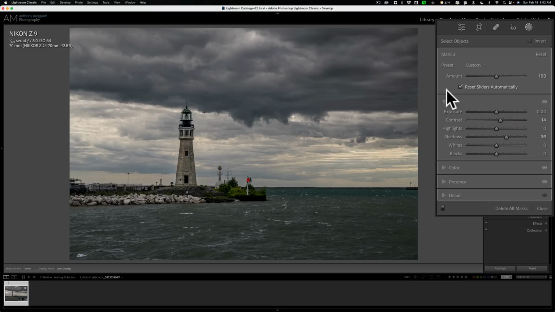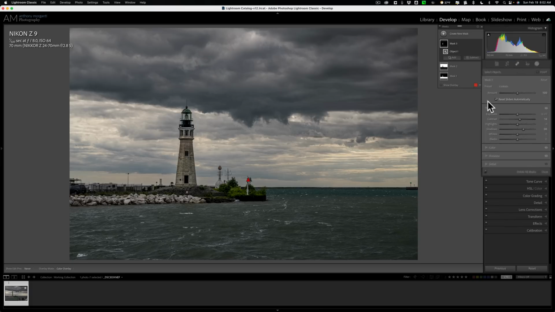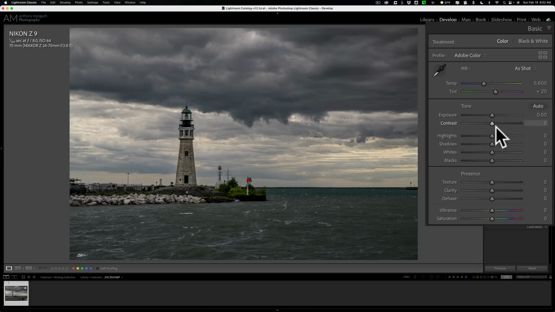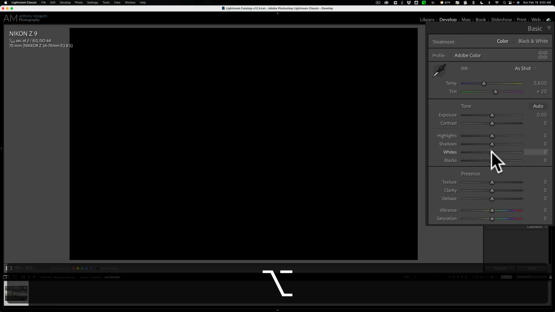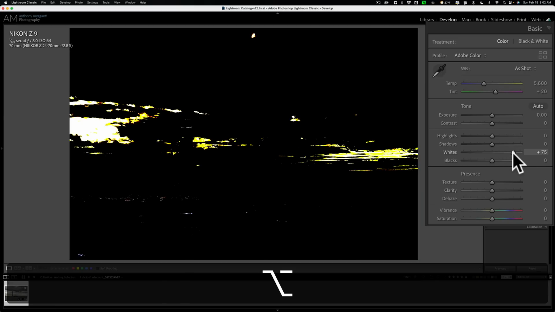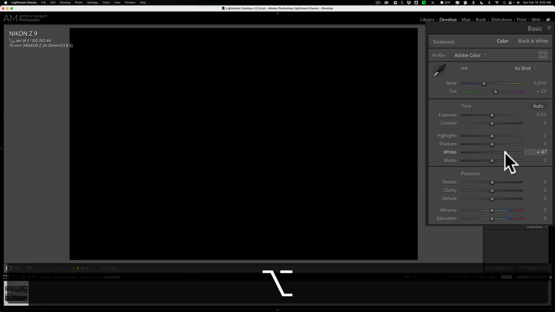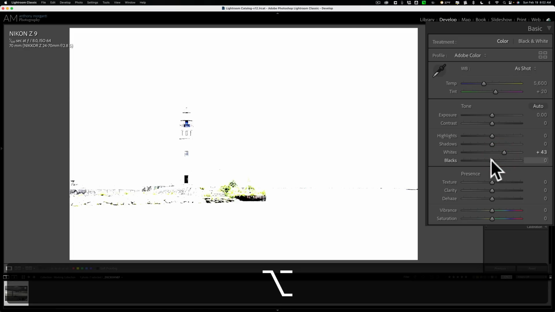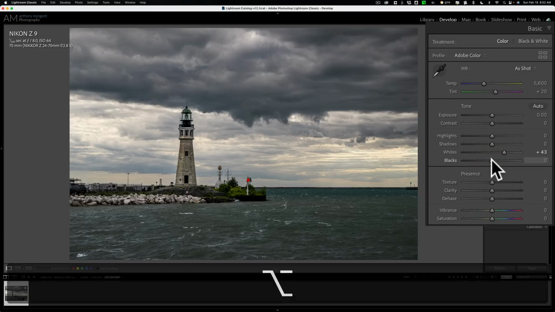So I started out using masking first. Now I'll go over and do some global adjustments. Let's go to the basic tab, and my shadows and highlights are okay, but I do want to get a real white and black point. I'm going to do that the way I typically do it. I'm going to hold the option key on my Mac. It's an alt key on a PC. Go to the whites, move that to the right till I see some colors bleeding through. Then I'm going to back that off. And then I'll similarly go to the blacks, do the same thing, holding the option key. And that actually looks pretty good. I don't have to move that one at all.